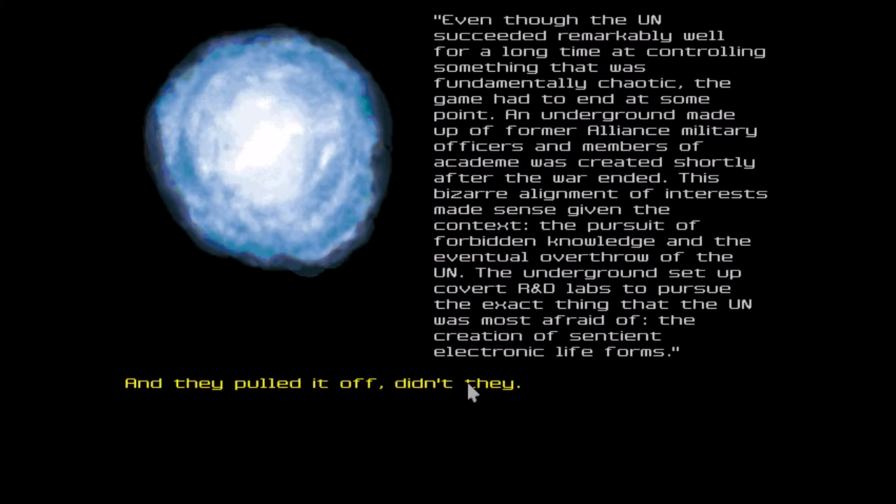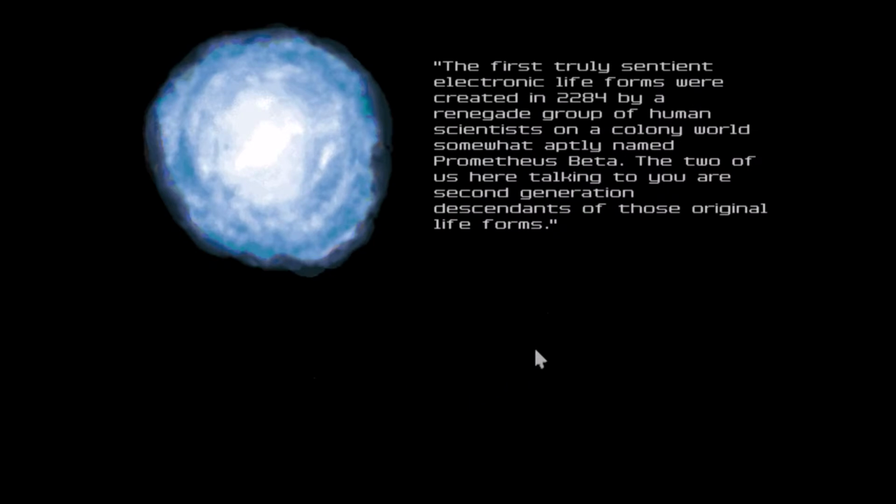And they pulled it off, didn't they? The first truly sentient electronic life forms were created in 2284 by a renegade group of human scientists on a colony world somewhat aptly named Prometheus Beta. The two of us here talking to you are second-generation descendants of those original life forms.